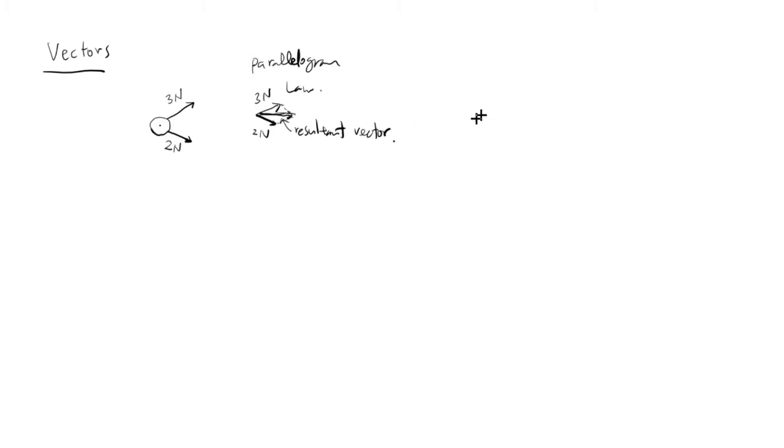Okay, there's another way to add two vectors, which is to add as a triangle. And the way you do that is instead of bringing this to the same initial point, you can bring this so that the second vector has the initial point at the terminal point of the first vector. And if you do that and connect the very first and the last, this is the same resultant vector you get from here.